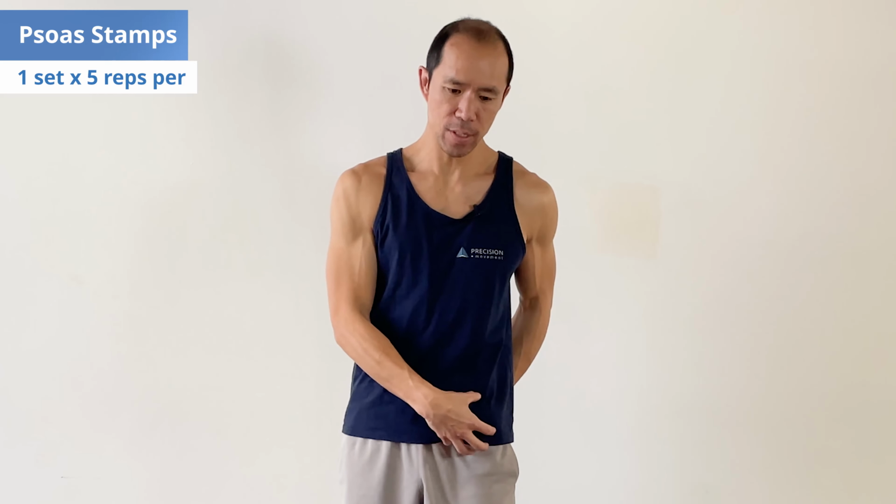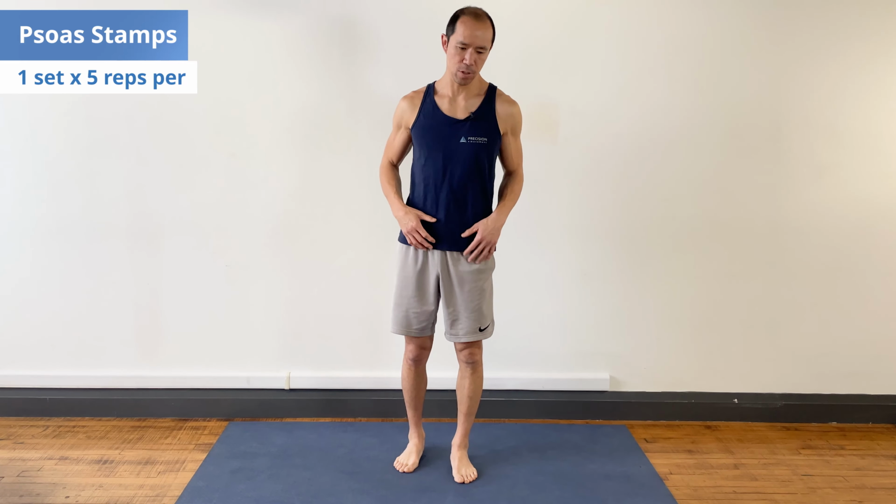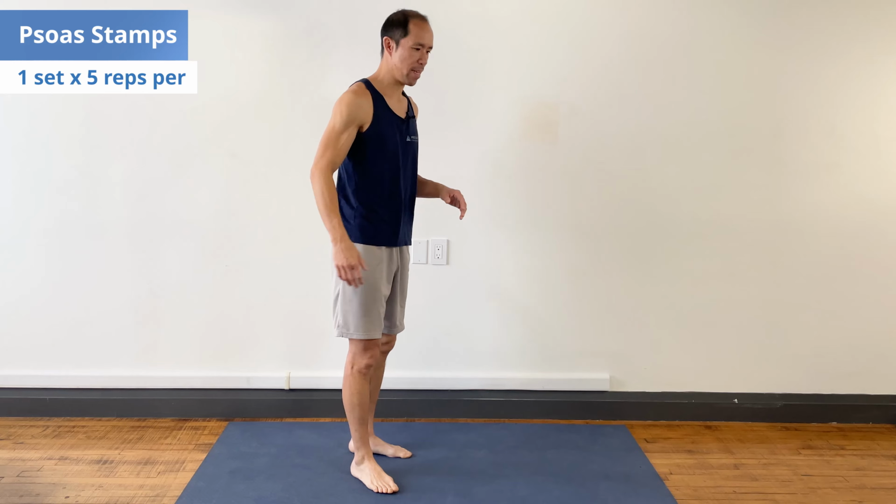Now, the next exercise we're going to use to get the psoas activated. And if you don't have psoas activation and iliacus activation, so iliopsoas, then you're not going to be able to get the most out of your glutes. And what I've got for you today is kind of a unique exercise that I came up with for this video specifically. And I call it the psoas stamp.